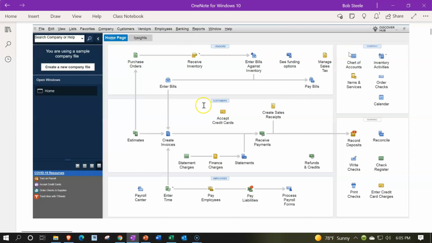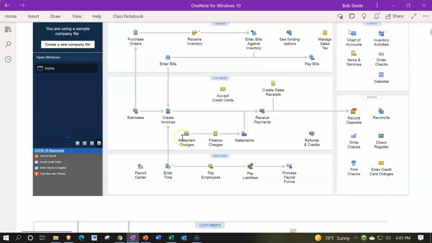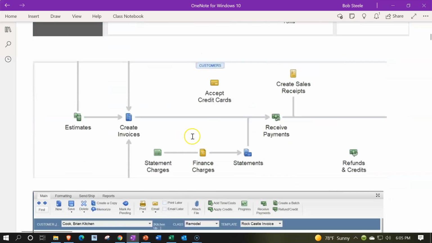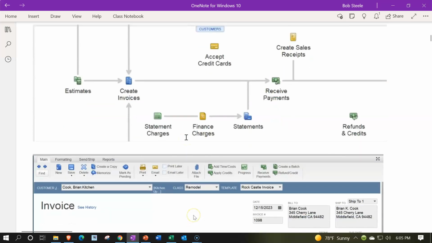We're focusing in on the customer section, this being the home page of the customer section. We're focusing in on the invoice type of form. Here's a closer look at that invoice type of form. That's going to be an increase to the accounts receivable. Other side then going to sales typically. So the invoice means increase to accounts receivable.